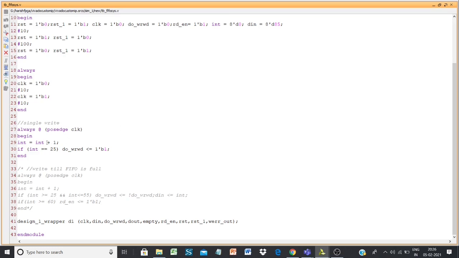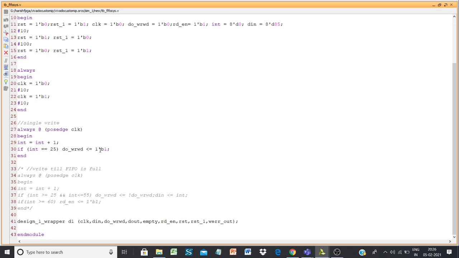So I am using a register variable called int just for keeping track of the number of clocks and timing the assertion of the control signals. I am asserting the do write word input signal after leaving out sufficient gap from the assertion of the reset.